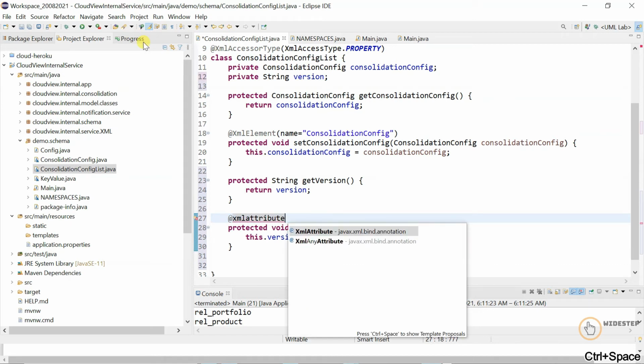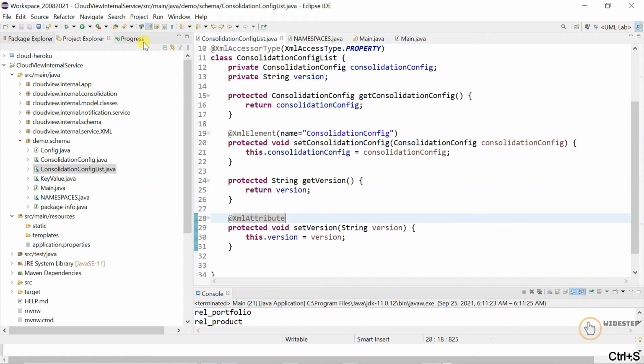Okay, so this is an XML attribute, and add this here. Another thing I would like to address is that you put those annotations on the setter method, not on the getter method. Okay, so remember that.